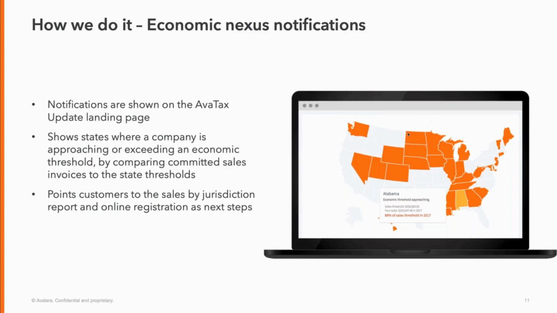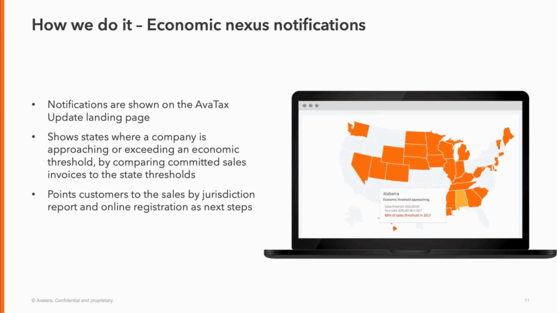One of the greatest features in the dashboard is that we have this economic nexus heat map. And so any states that you are not yet registered in, we're going to look at the sales that you're having in those states to see if you're approaching economic nexus in those states. And so at 80% of economic nexus thresholds, you would have this light orange color pop up. At 90% of the threshold, you'd have this darker color. You'll have an account manager who's going to do an outreach to let you know, hey, you're getting close. Do you want us to help get you registered? Or you can just see it on the dashboard.